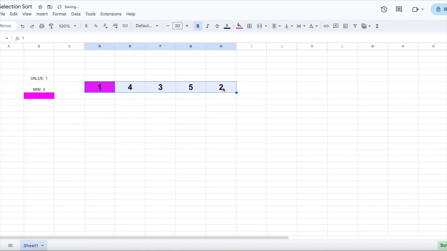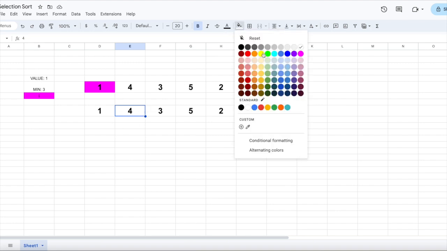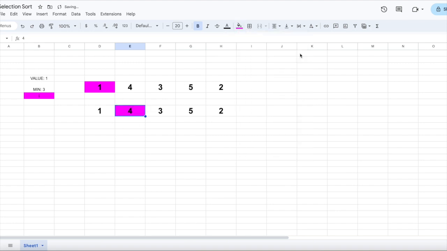And let's do another iteration of our loop. So this time around, we're going to change I. It's going to increment by 1. So now I is going to be right here. Again, we reset our minimum index value. So I'm going to say this is going to be equal to 1 at the start, and that is 4. Okay? So our minimum value is 4.